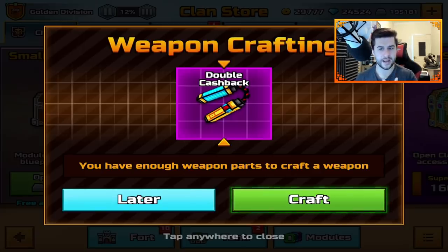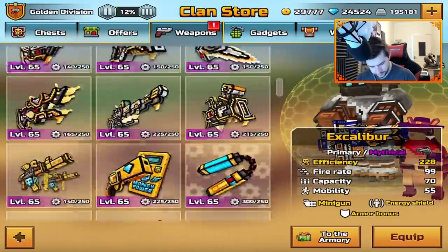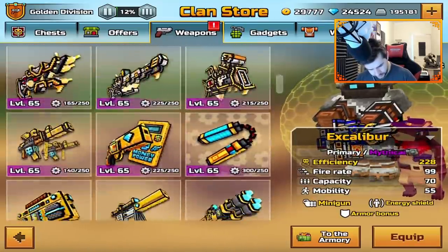That's one done already. That is one weapon that we can unlock. We'll do it later, though. But if we go to our weapons section, man, it's been a very long time coming. Why are you not there? Where are you, double cashback?